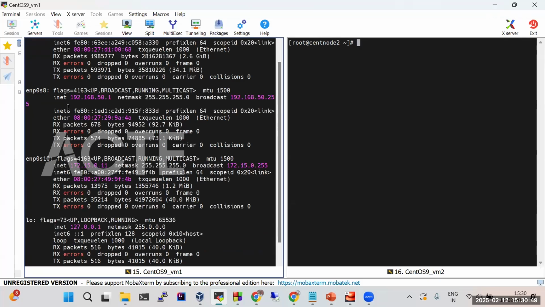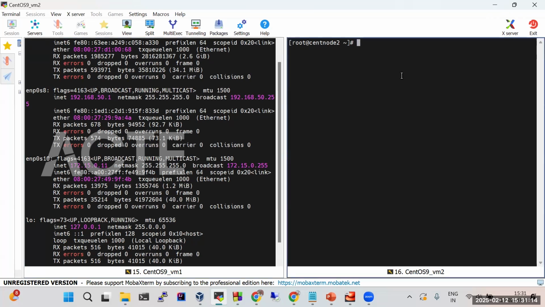Looking at this configuration file, the DHCP server will come to know there is an interface it may have to use because that is lying in this network. This network is 192.168.50.1, and it will get to know this is the IP address to which the DHCP server should be bound, so it will use this IP address for the DHCP server.